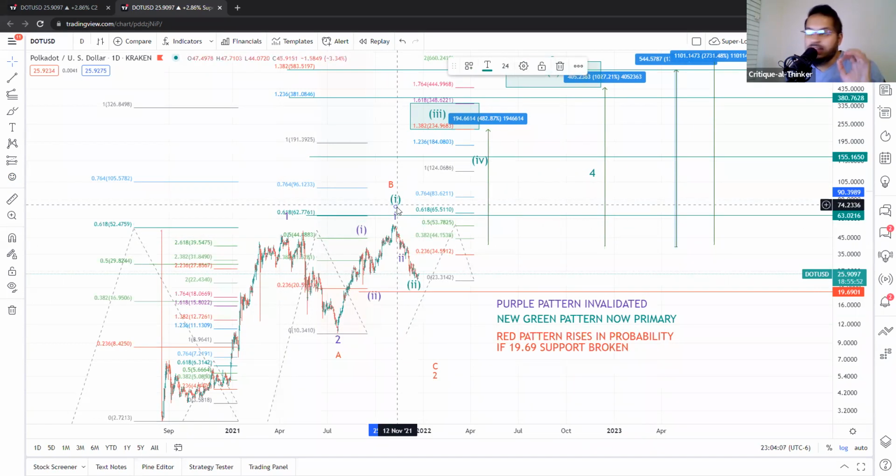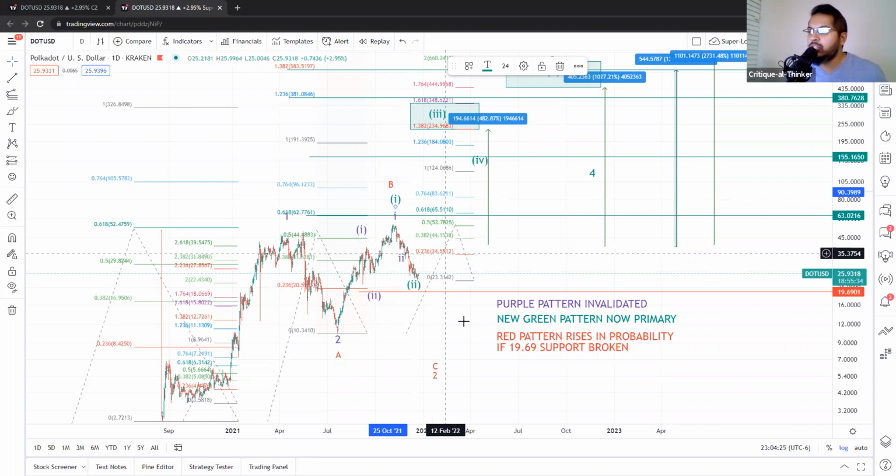I would like to make a clarification. This green pattern is not the same green alternate pattern that I had on the chart last time. We had a normal pattern, like a primary purple, and we had a more super bullish green pattern. That's what I was calling it. This is not that pattern. So hopefully that doesn't get too confusing. This green is a new pattern altogether, as I described on the 2-hour chart.